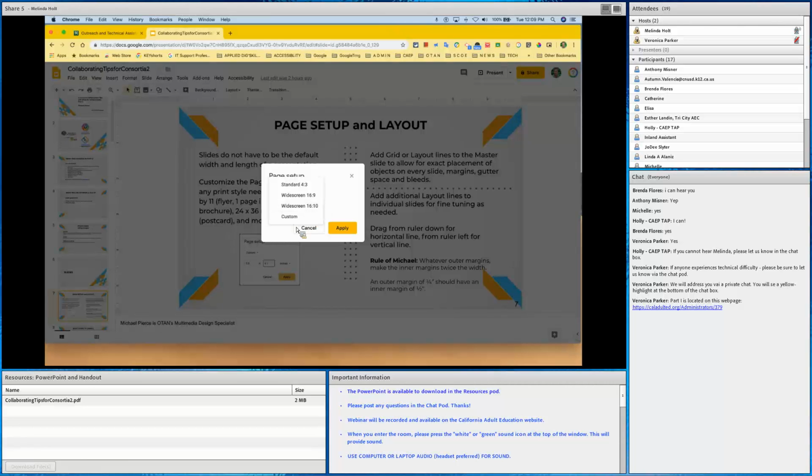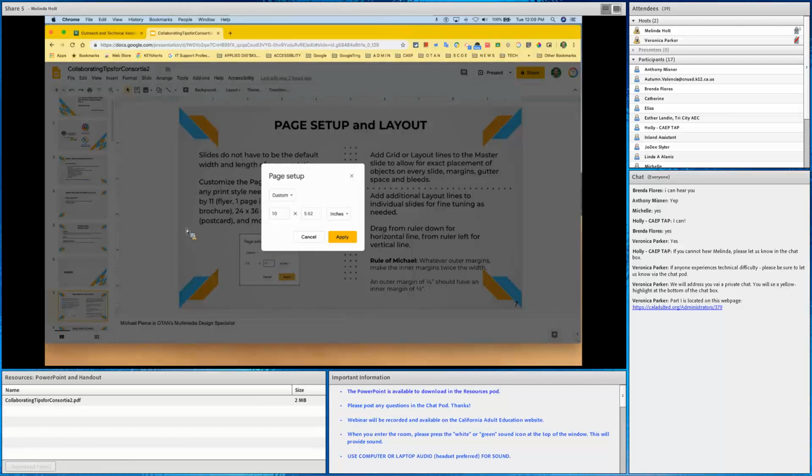This is what I want to show you right here. Here we go: Custom. When we click that, you can see that 16:9 is actually 10 by 5.625. We can change this to centimeters, points, or pixels, however you do your measurement.